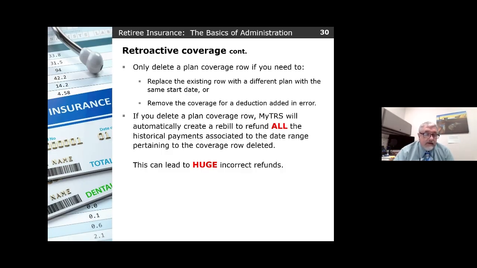So in that case, where it's such a large amount, you should have checked with your retiree before you decimate their pay like that, right? Even though they know they're required to pay the insurance, you're also required to do it in a responsible manner. So you should always be in coordination with your retiree. In my experience, we do this every single month where we watch for these, and it's pretty rare that a retiree is like, no, I get it. I didn't realize the deductions weren't coming out. Yeah, just have it come out.